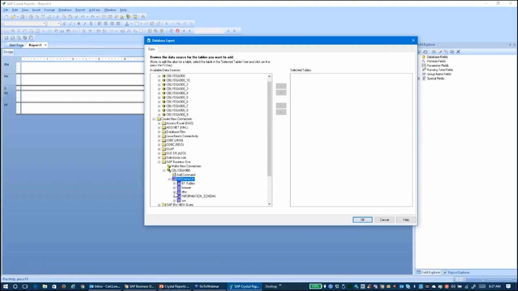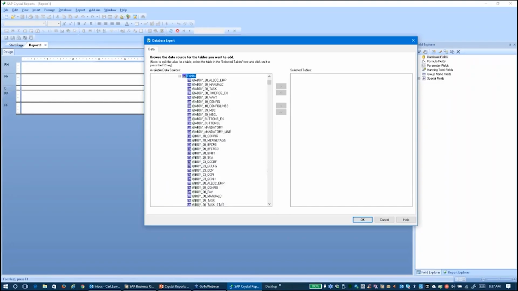Now today, I'm going to go directly to tables in the DBO tree here and expand that and go into the tables section. And there are two tables that I want to use in this illustration today. One is OINV, which is invoices, and the other one is OSLP. And in this list, by the way, I'm just typing quickly the names of the tables. If I didn't know anything but the first letter, I could just type the first letter and it would find the first occurrence of that in the list for me, shortening my scrolling time dramatically, because there are about 1,700 tables now in SAP Business One.